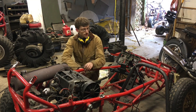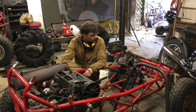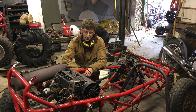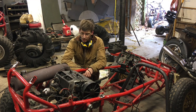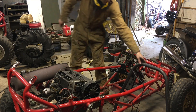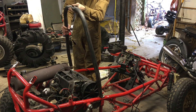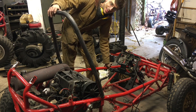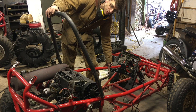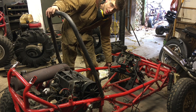I'm working on this Odyssey's cage. I could buy a new one if I wanted to, but it's pretty expensive, so it should only take me a few hours to cobble together another cage for it. I'm making it out of inch-and-a-half tubing and I've already got my first piece bent. It's going to sit in there like that. I have another Odyssey cage that I'm taking measurements off of, so I can get this cage to be pretty close to what the factory looks like.